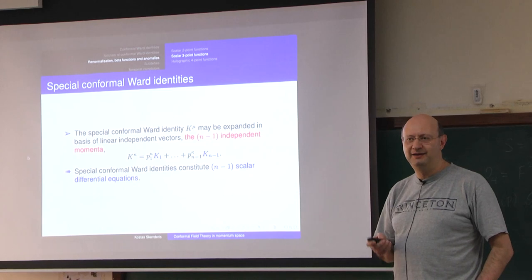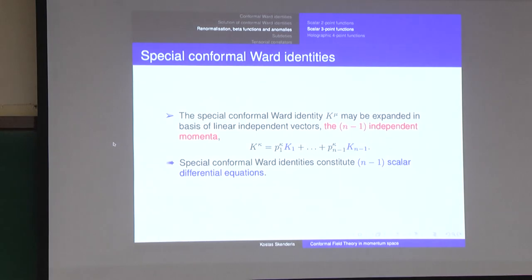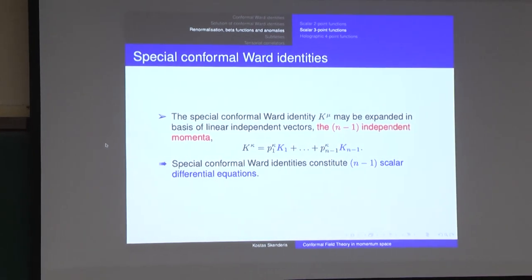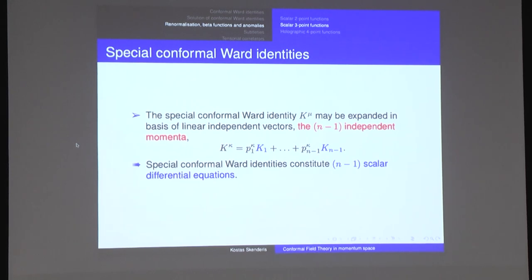Okay, so now here we'll describe why you can solve the Ward identities in momentum space easier than in position space. The reason is when you're in momentum space, if you have a tensorial object, there is a canonical linear space you can expand it in. The momenta form a basis of objects that have one index. That's not true in position space. The vector doesn't form a basis of functions which have one index. But here, if I have an object that has one index, I can, with no loss of generality, expand it in momenta, because this is a basis of the vector space where this lives.